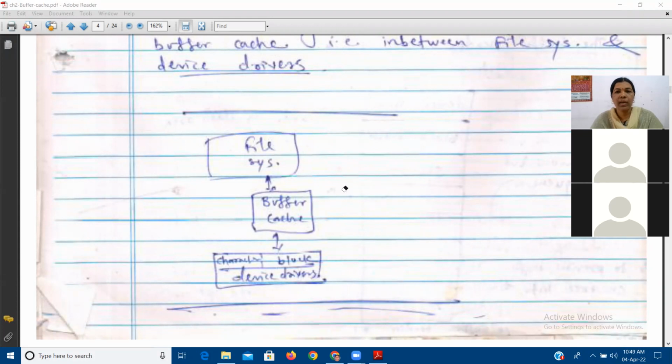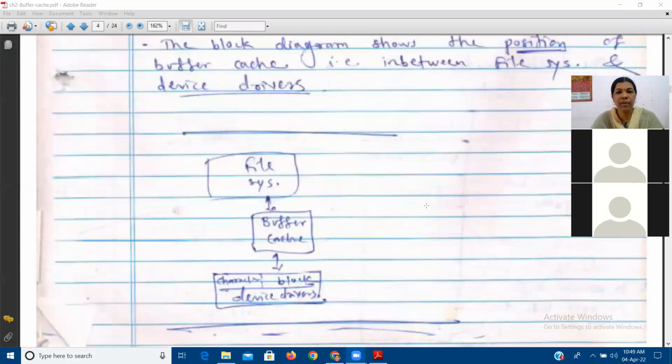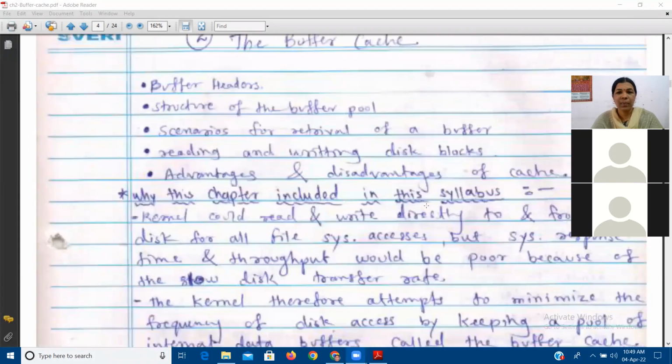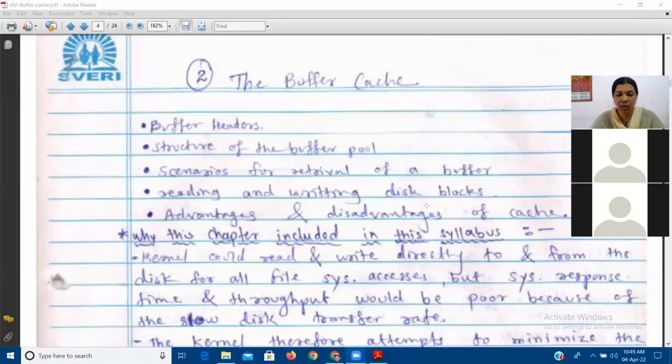So, did you get a clear idea about read-write operation? Now we'll proceed further to the chapter. Actually, this chapter is included as a part of the syllabus of the second chapter, Unix operating system. In the Unix operating system, the buffer cache plays a very important role, because every now and then, from when we boot the machine until we shut down the machine, we are doing read and write operations. So that's why the buffer cache is kept as a separate chapter.